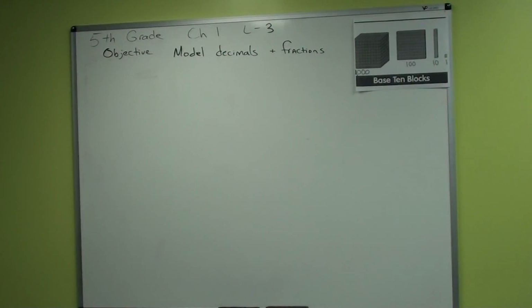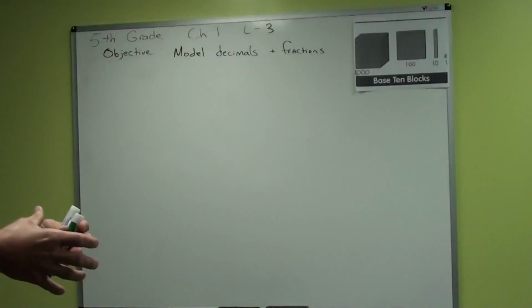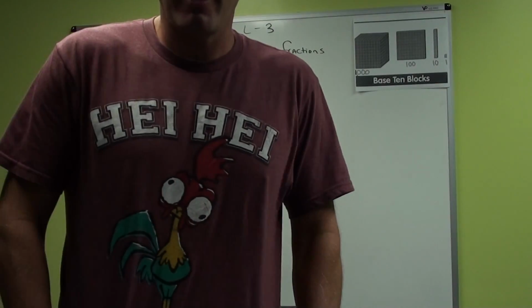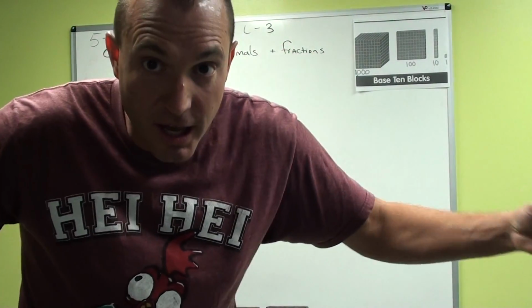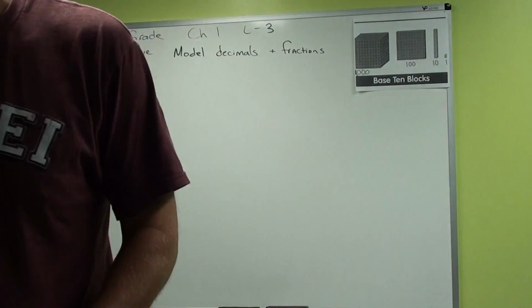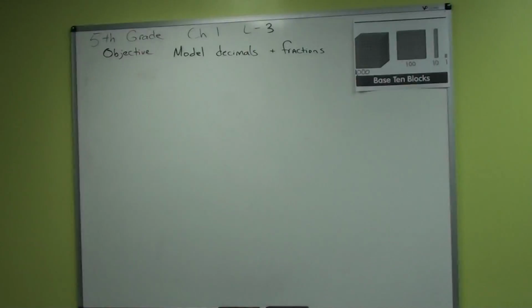Alright, so now we gotta get started. Remember, notes in one notebook, work in the other notebook. I have my Hey Hey shirt on today. If you don't know who Hey Hey is, he is the coolest chicken in Moana. Maybe one of the dumbest animals you ever see, but very, very cool.